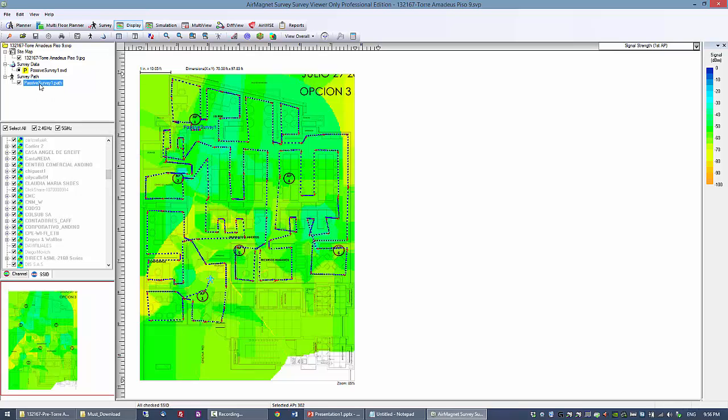So the first one for a pre-site is a passive survey. For the post-site survey, you will go and scan for the visitor network and see how the signal is broadcasting in that area. Unfortunately, I cannot do this because I am on a display-only license. So I need the survey license, and I don't have it. But actually, how does the survey work? You're just going to use the hard copy you have from the blueprint of the site, you click, you start walking, you click again, and you start walking.